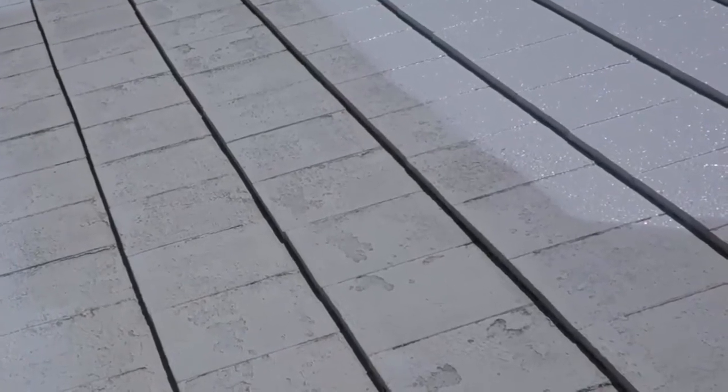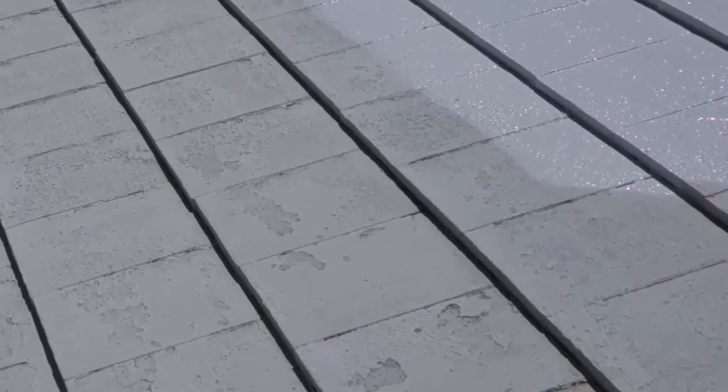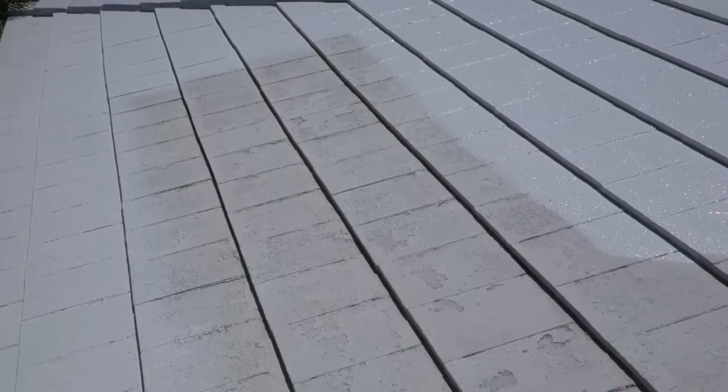Now here we are on the front of the house and this is the original roof. We've cleaned it really good but you can see it's slightly pitted. We're going to really put some paint — some serious volume on here as much as we can so it's not running off the roof. We're going to really float this as thick as we can and by two or three coats it's going to be smooth and look like a brand new roof.